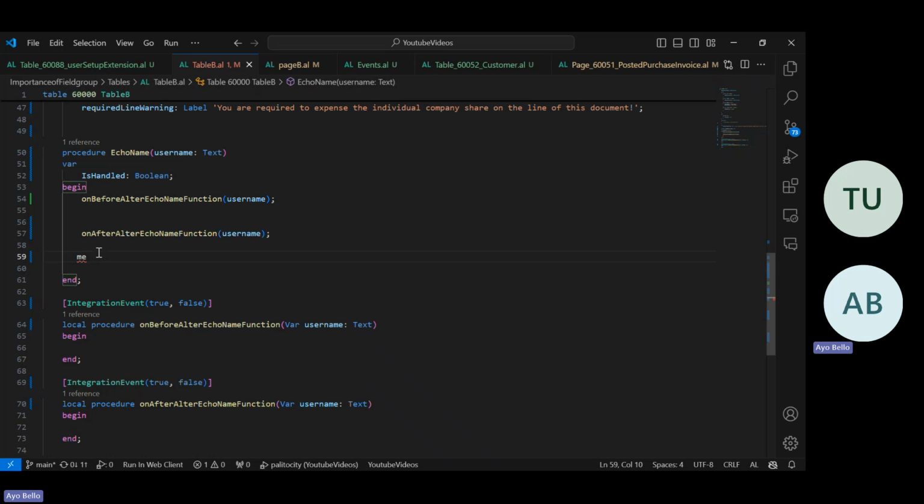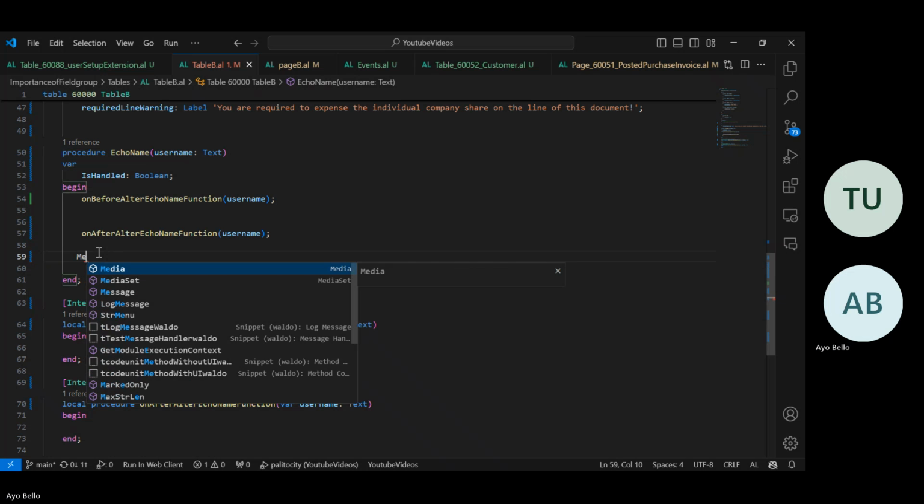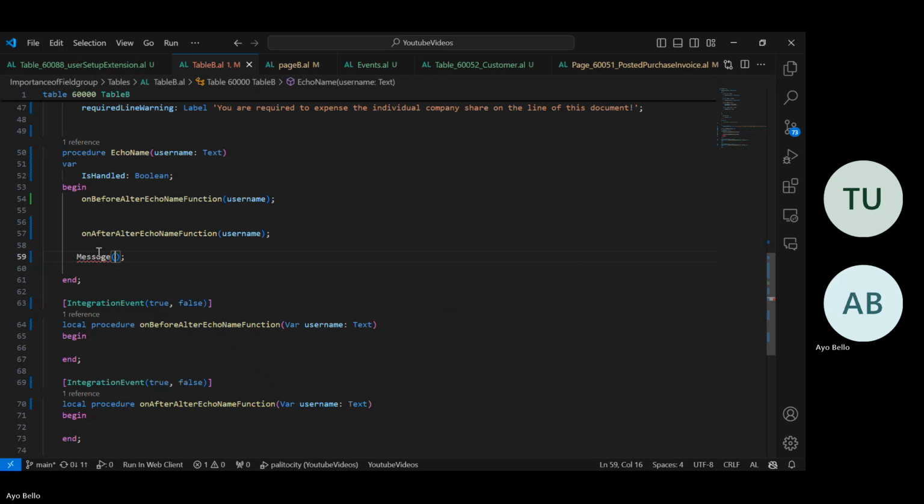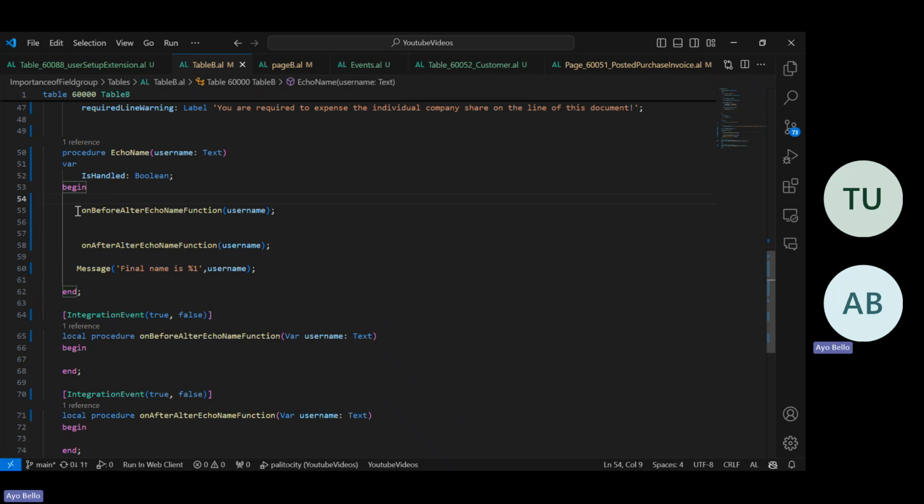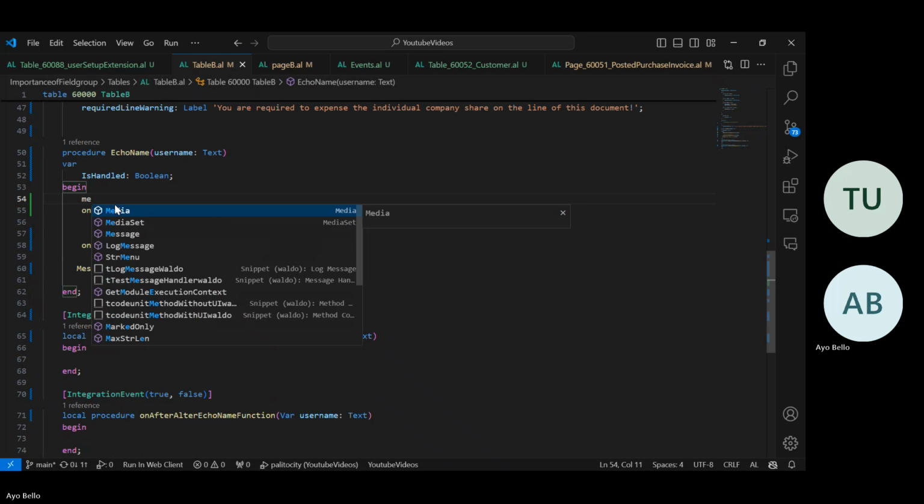We just want to message. Next message: Final name is, then username. Now, let's also put a message before any of this event occurred.